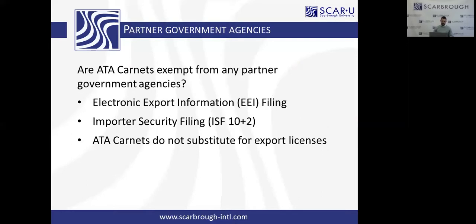Partner government agencies: ATA Carnets do not substitute for any partner government agency requirements. If you're in food, drug, or medical, you've got FDA. If you're in fashion or jewelry, think about CITES — the Convention on International Traffic in Endangered Species. There's a CITES license specific to ATA Carnet, and if the US is a signatory, most likely so is your destination country, so you'll need CITES for both export out of the US and import into that country. Department of Agriculture requires veterinary health certificates if you move horses or cattle. And don't forget the big ones: ITAR, Department of Commerce BIS, and your DSP-73 licenses under the DDTC. If you do anything dual-use or controlled by the US government, you must have those licenses. The DSP-73 is specifically for temporary exports out of the United States and re-imports, and it matches up perfectly with the Carnet.